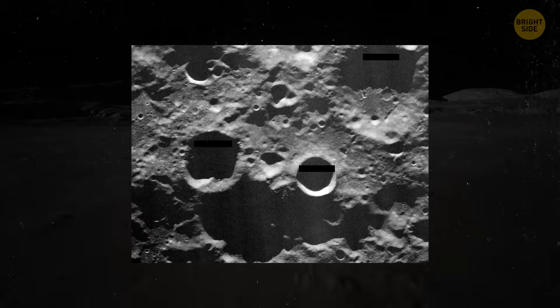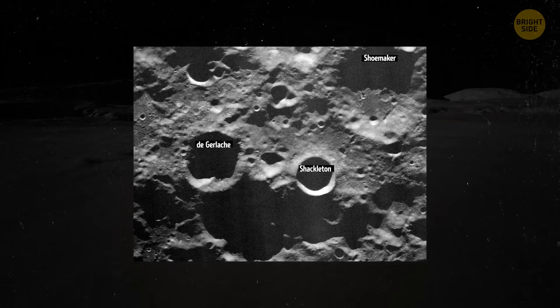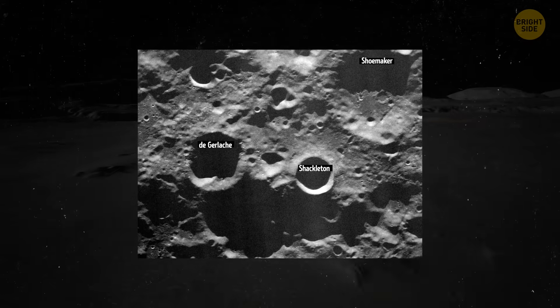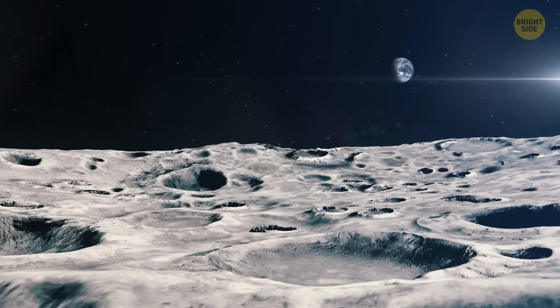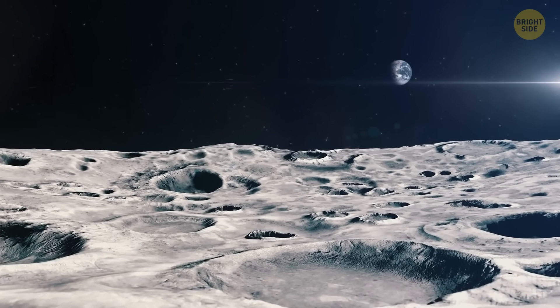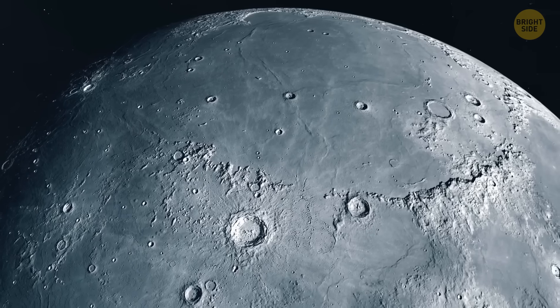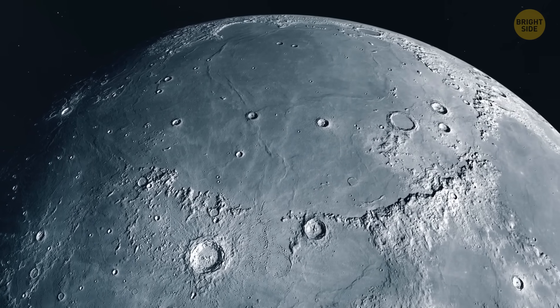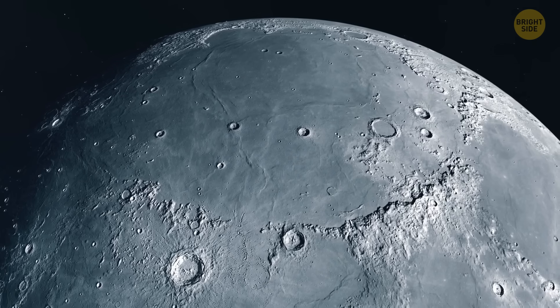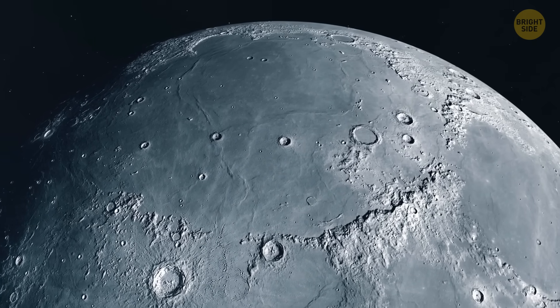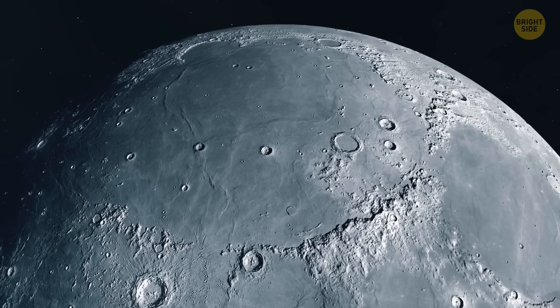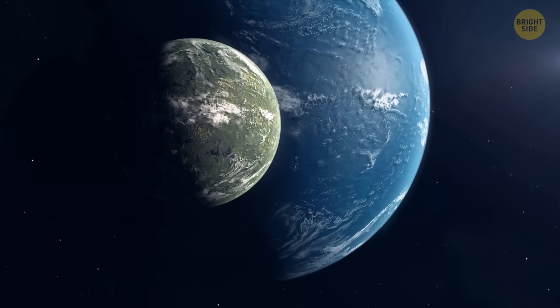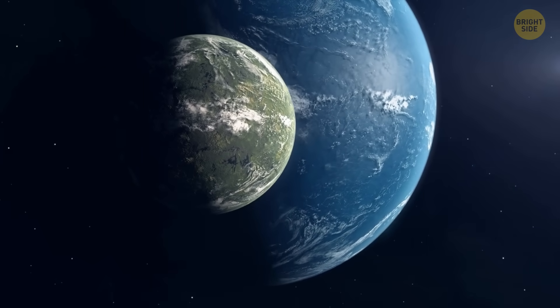In the 90s, NASA focused on these shadowed craters and found high concentrations of hydrogen, which meant there could be ice at the moon's poles. They still weren't certain, so they kept digging and, after a while, found hydrogen trapped inside tiny beads of volcanic glass. Since there are no active volcanoes on the moon today, which means water probably was present on the moon when these volcanoes erupted long ago. Plus, there could be way more water back in the early days of our moon.